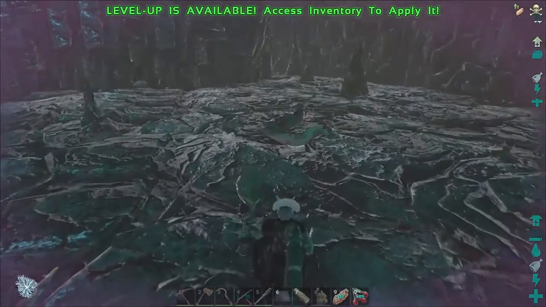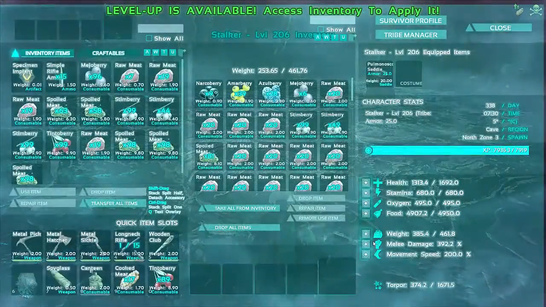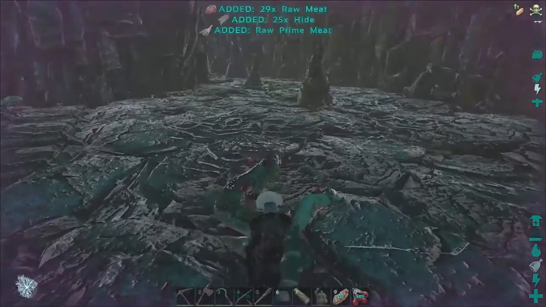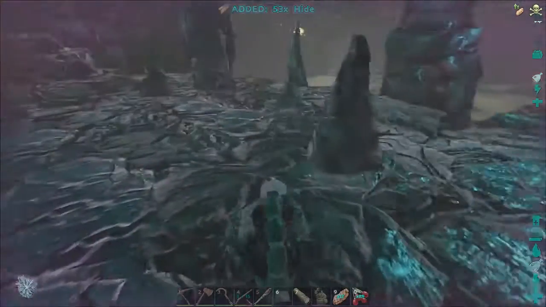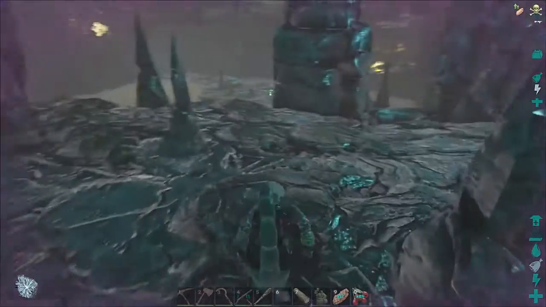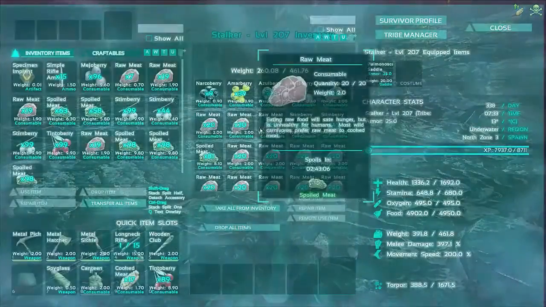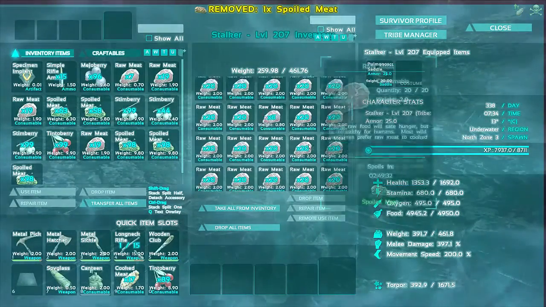Hey guys, so today I'm trying to tame a dung beetle. We want to start doing our farming and stuff in the greenhouse, and we need some dung from the dung beetle. Now I'm just going around here to see if I can find one. So yeah, I got a bunch of crap on me.